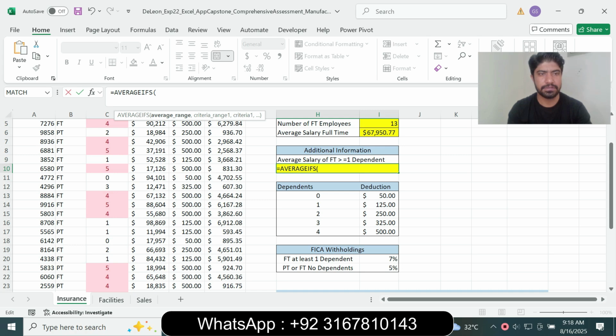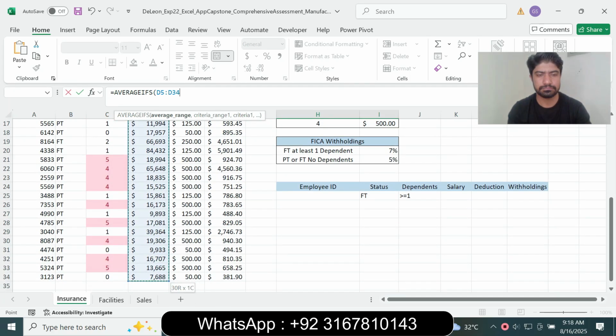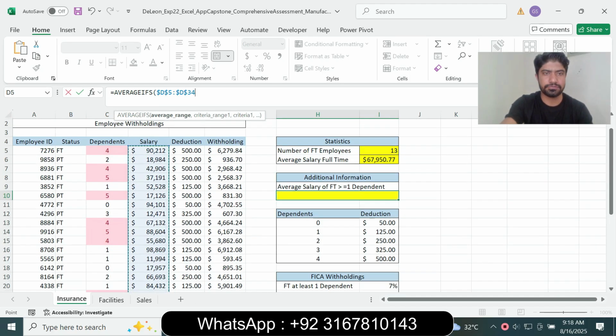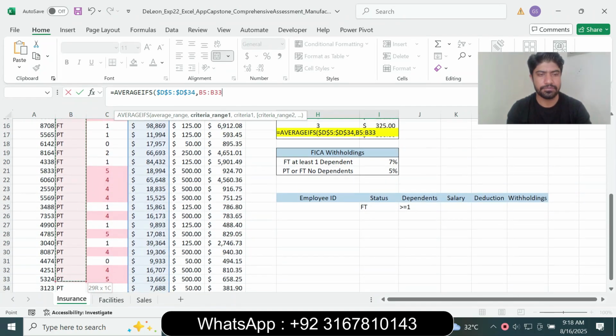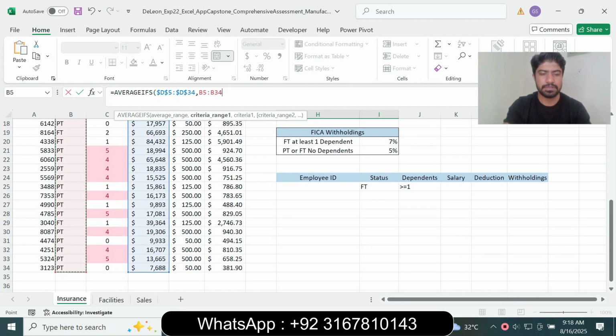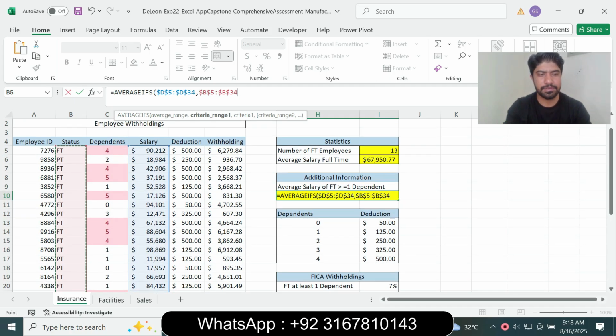and select D5 to D34, the absolute reference, and next B5 to B34, the status column, the absolute reference.